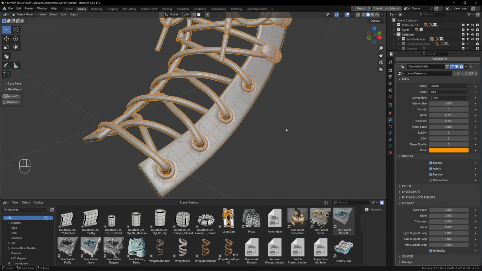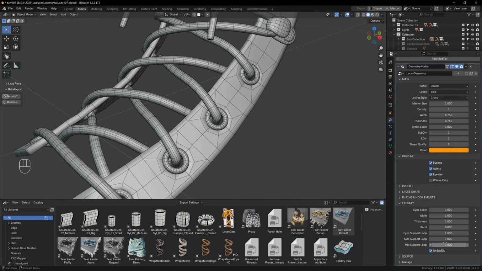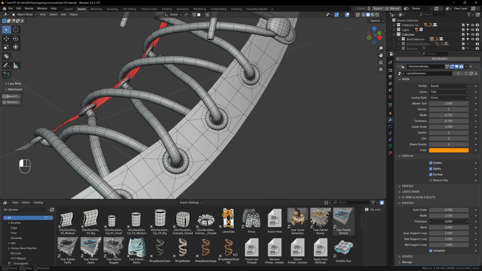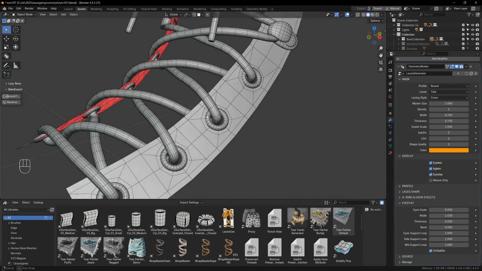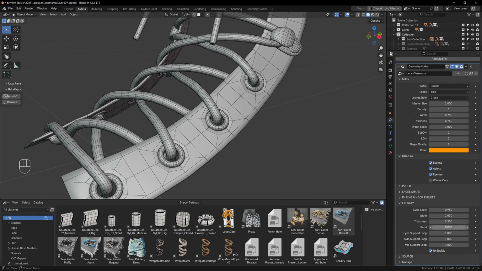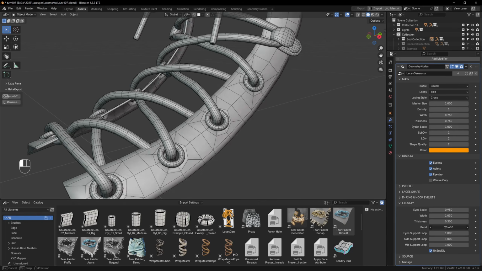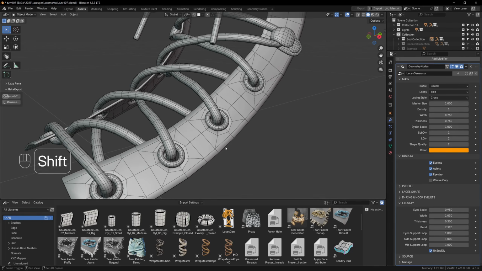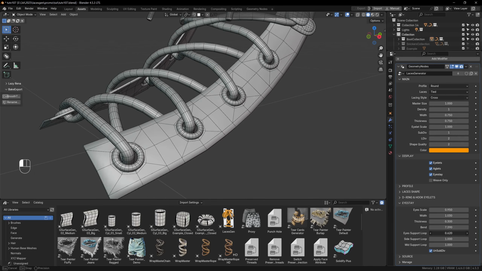So first of all we can use the unsubdiv so we can better see the topology, and then there are some settings like the eye size, then there is the width setting, then there is the thickness setting, so if we go to 0 we just get the flat plane, and then there is the bend setting for this, and then there are 3 settings for the support loops, so we get the support loops for the rings, for the sides, and for the middle part.